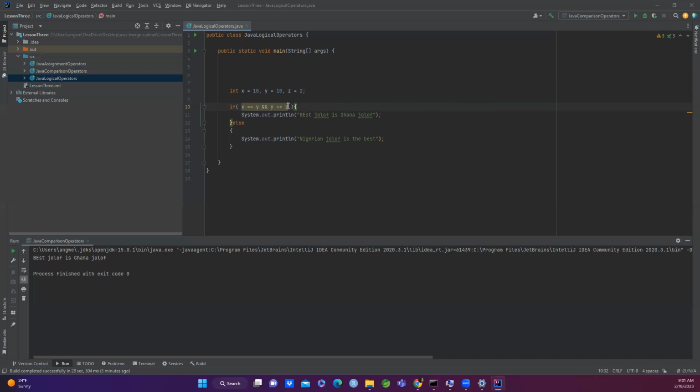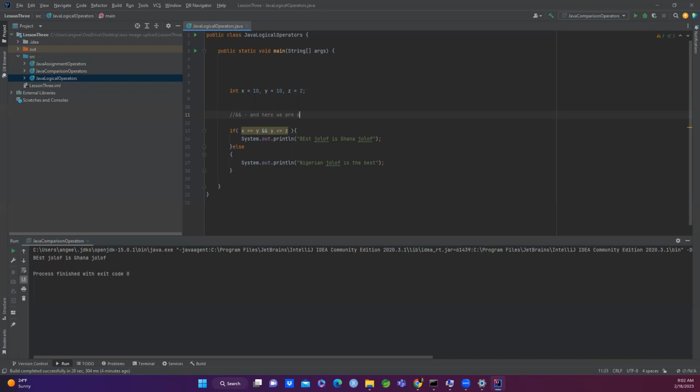Okay. So now I'm comparing X, Y, and Z. You see that? This sign, the and sign, is how we say and. So here, what are we doing?